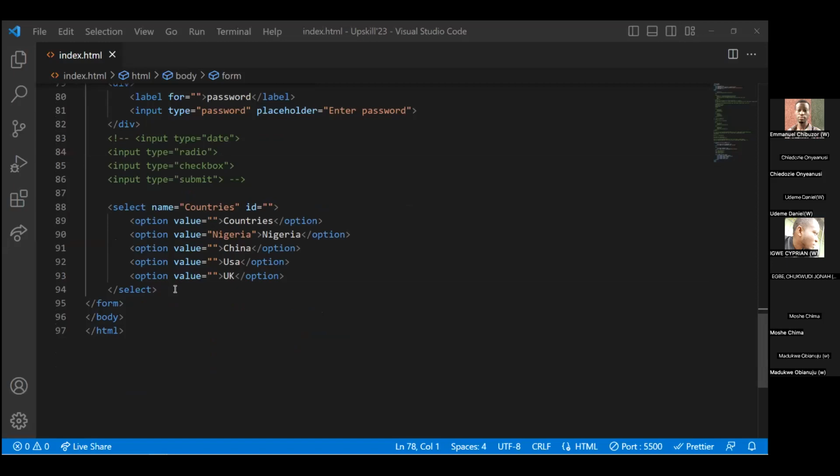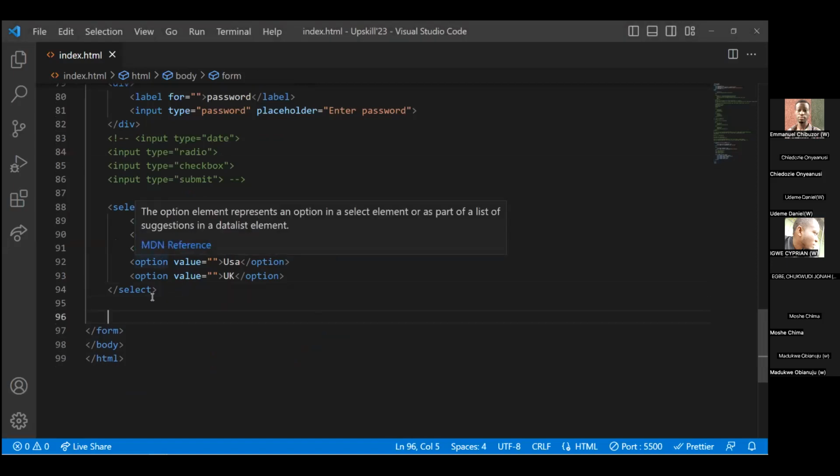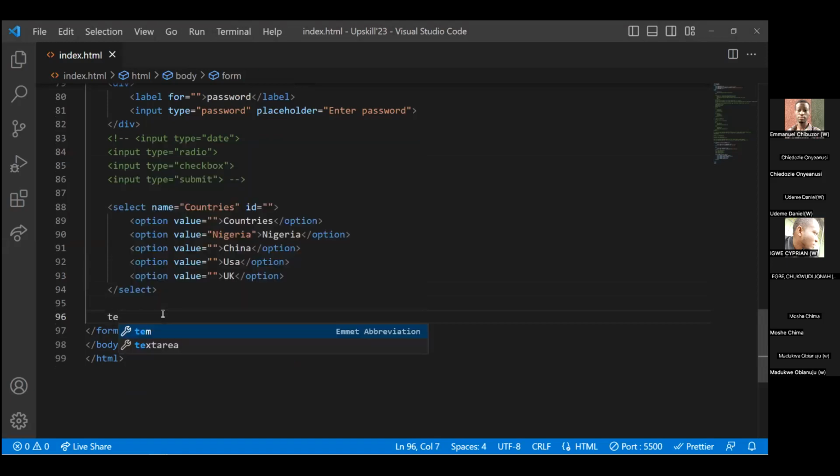The last thing we should do in our HTML. We also have something. Let me quickly. We also have text area.